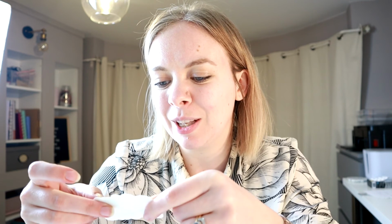But I only had one that had a wrinkle in it, and so I wouldn't really be able to use. So 1 out of 12 isn't bad, and it was my first time using it, so I think I would get better at applying it over the top of the sticker sheet before I put it in the Cricut. But they turned out really, really great. I'm really pleased with them, and so my plan is tomorrow I'm going to list these in the shop.